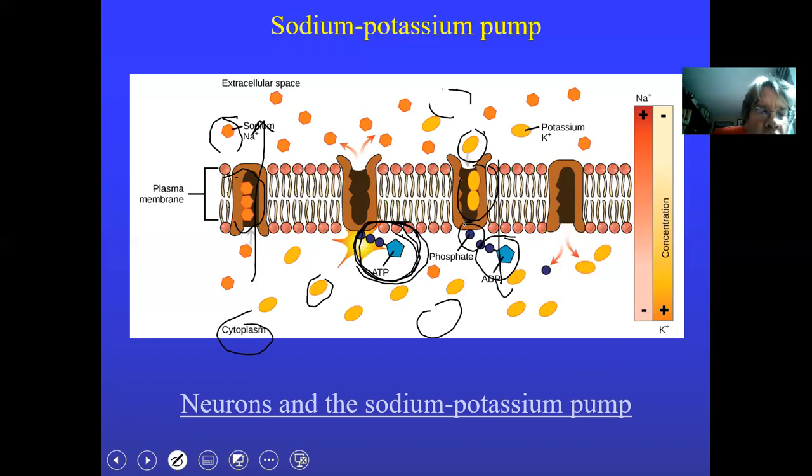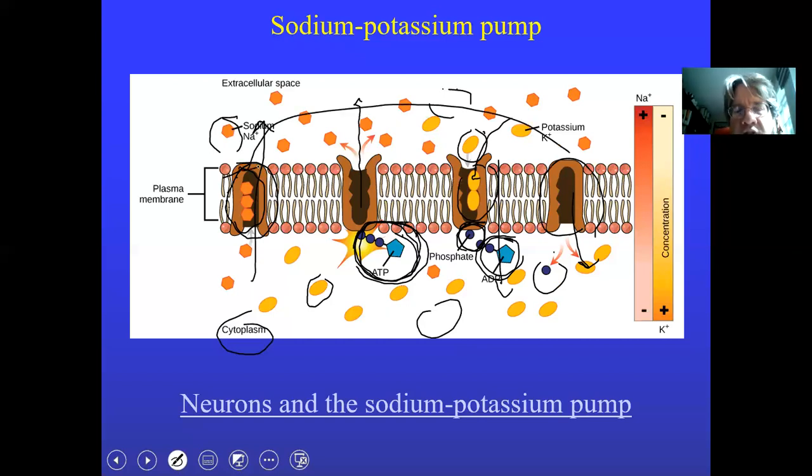So sodium loads onto the molecule here on the left, right? And then ATP interacts and that changes the shape of the protein so that the sodium diffuses out this way, and then potassium moves in to the new shape of the protein. Then this ATP hydrolyzes to phosphate and ADP, and that changes the shape again so that now the potassium diffuses out, the phosphate leaves, and the protein's back to its original shape and goes back to starting this process again. So that's a sodium potassium pump.